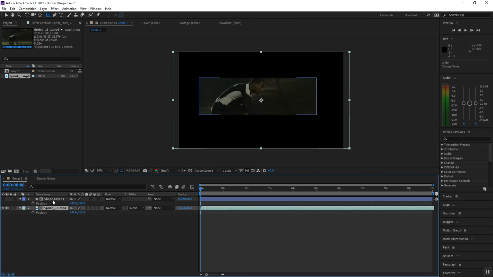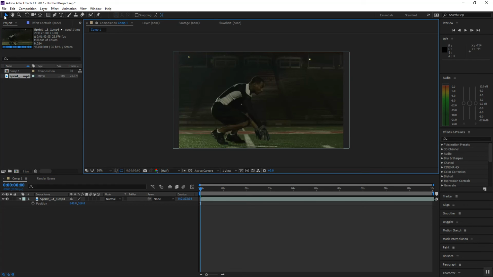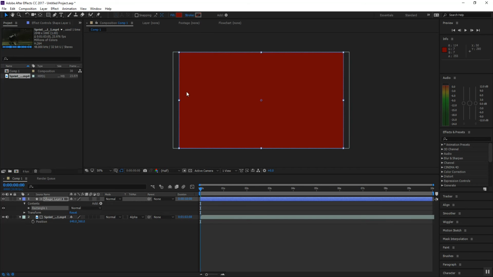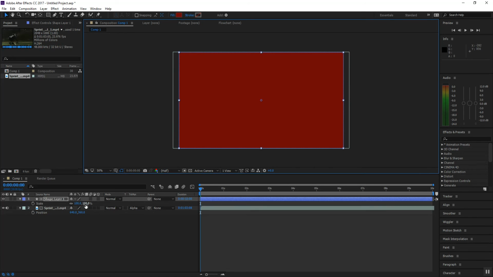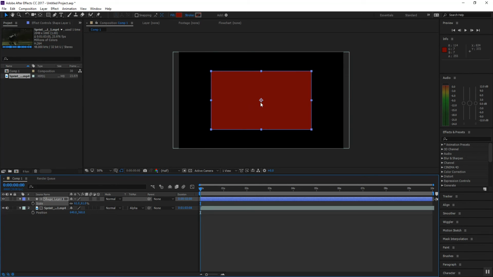Now, as you've noticed, this shape layer is a rectangle. Let me delete that shape layer really quick and double click on the rectangle tool with everything deselected. Let me click on the gray area to deselect everything. Now let me choose the rectangle tool and double click to create a shape that is the shape of the whole composition. This way I can scale down and maintain the dimensions of the shape. But most importantly, I will start with an anchor point that is smack in the center of the shape layer.